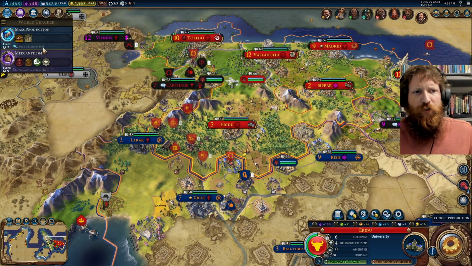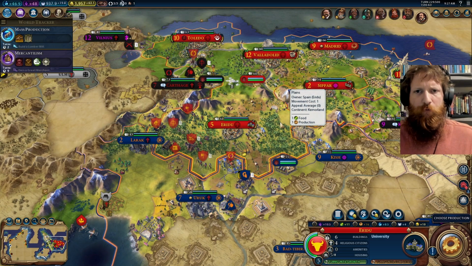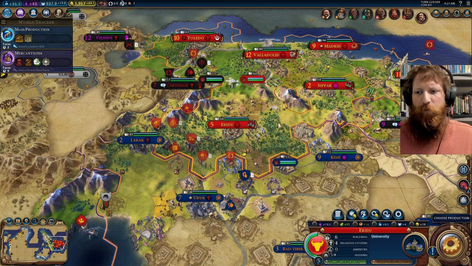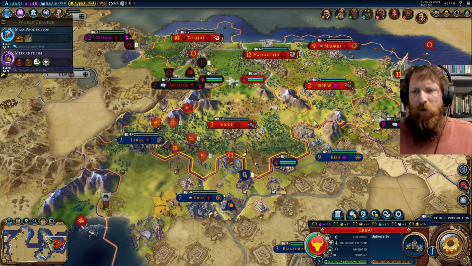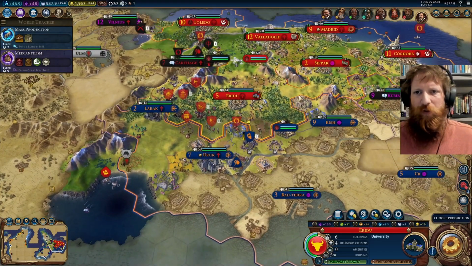train up your technologies and your culture. You can achieve military victories by taking over everybody, or culture victories by having the most influence. There's religious victories or science victories, different ways to play and win the game. It's a turn-based game, so there's no time limit on your turns. We'll pick it up here.